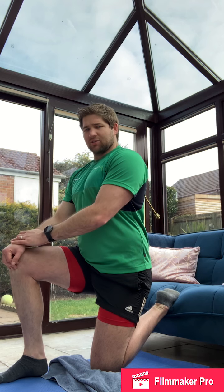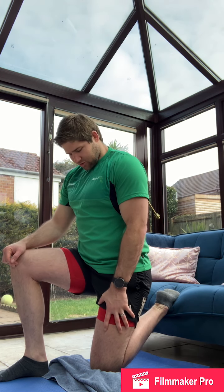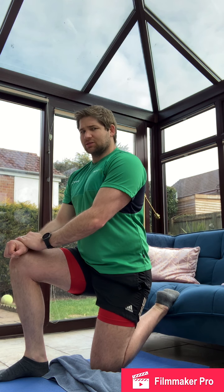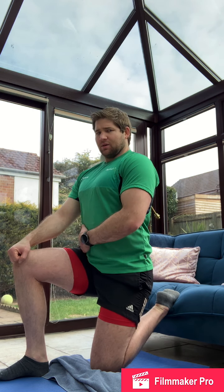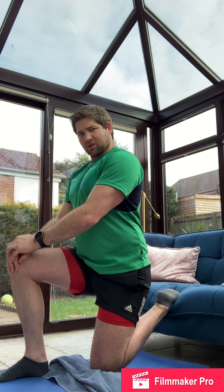When you're breathing, so breathe in. And on that out breath, try and just push it back a little bit further every single time. Okay, so we're looking for about 45 to 60 seconds. Really feel that nice big stretch into those quads. Okay, and just breathe it in and out. Good, you want to keep your torso up nice and high, keep your back and everything nice and straight. Okay, and work your way through it.